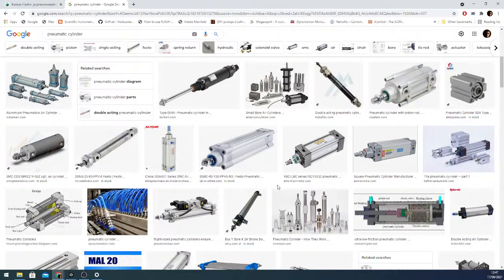And as for calculations, basically in this class we are only calculating the cylinders mainly. We're calculating the forces of the cylinders and the speeds of the cylinders, and if we calculate the speeds for the cylinders, we also calculate the flow rates. That means that we are calculating the required amount of air or liquid to make the cylinders move. So these are the basic calculations we do in this class, and after we are finished with these calculations, we basically don't really add much to the mathematical side. So everything else basically is just an overview of what's going on.